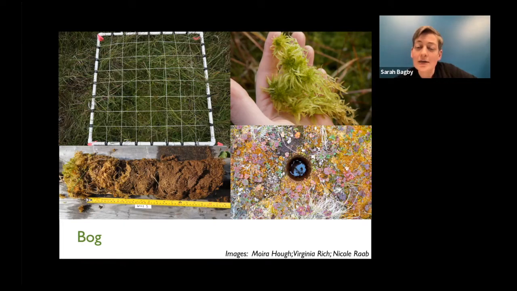So the bog, this always strikes me as a little funny. You don't think of a bog as a really dynamic environment, but it is. It's hugely dynamic because the water table is moving up and down with rainfall events. And so that brings with it lots of big changes for the microbial community at the site.